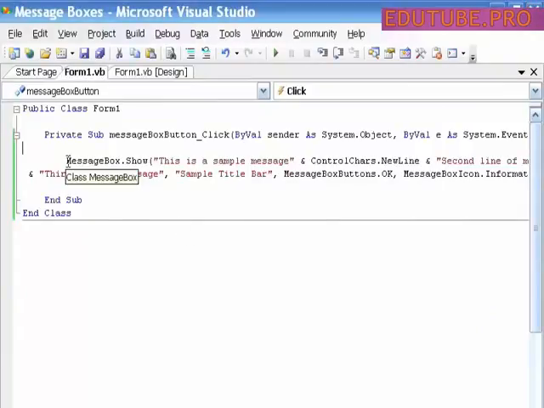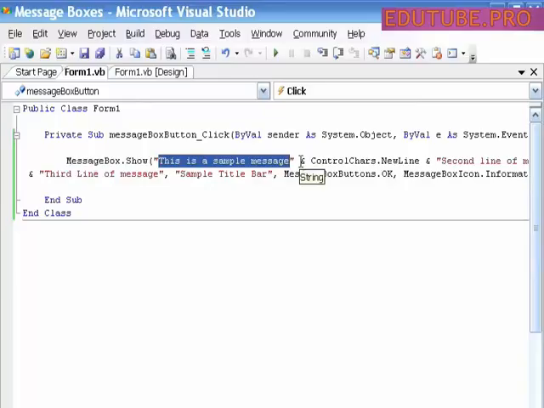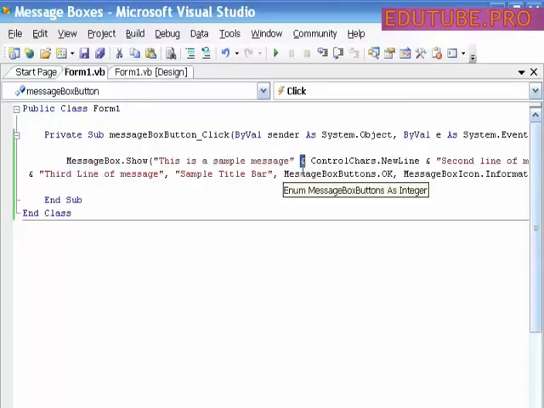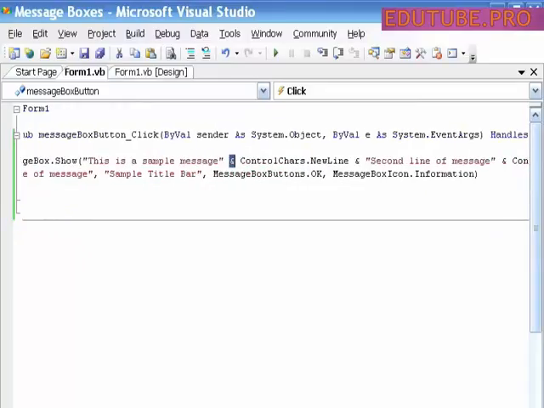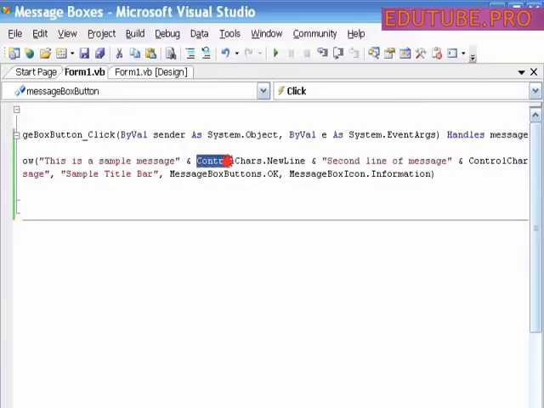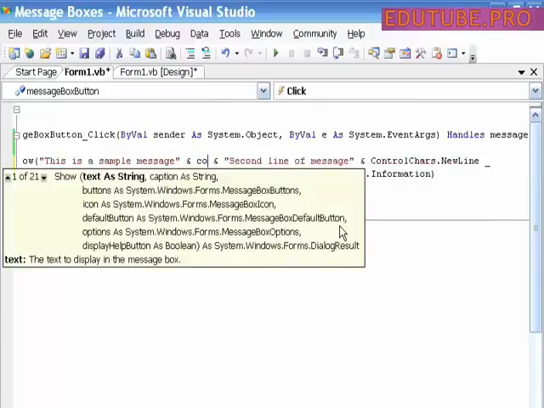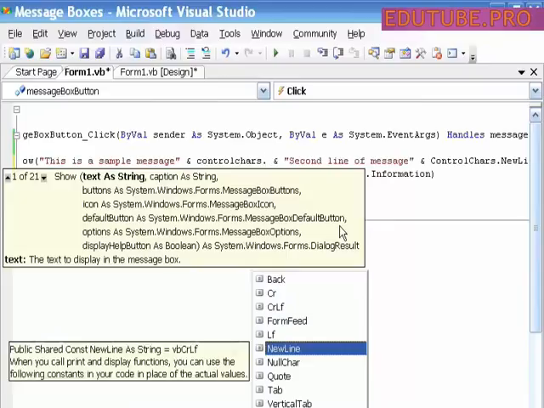Looking at the code that I have written, you see that I have the messagebox.show with the first line of my message. Now I have created a concatenation symbol, which is the ampersand, and then I've used a class of code called control characters. I'll retype this so you can see how it looks. Control chars, or chars dot, and here you're given a choice of various control characters you can insert into your text.